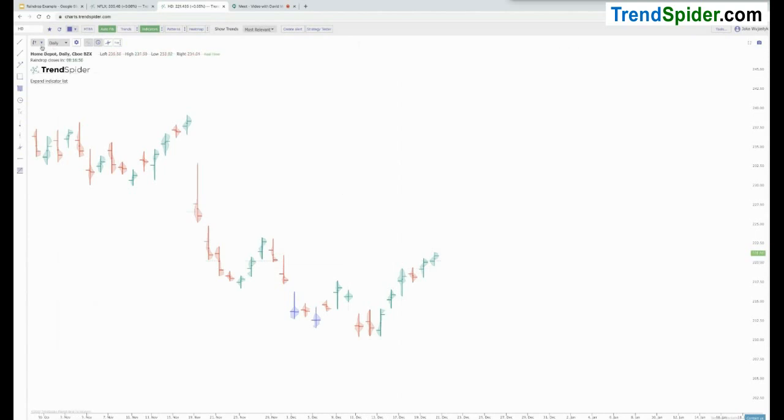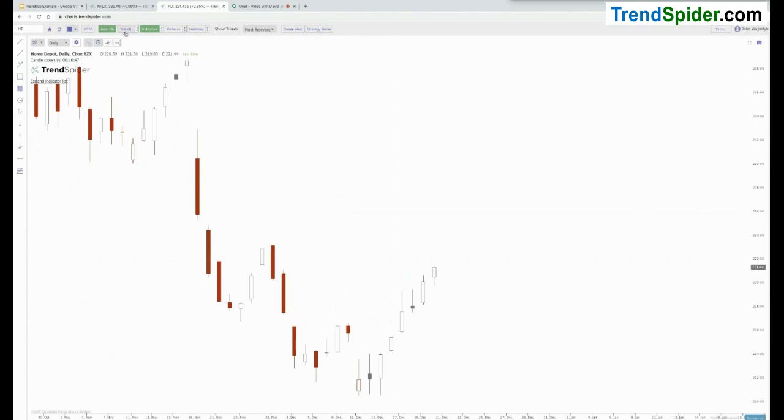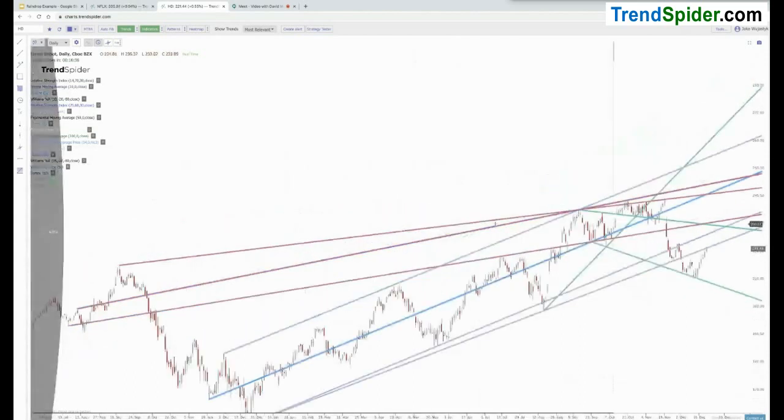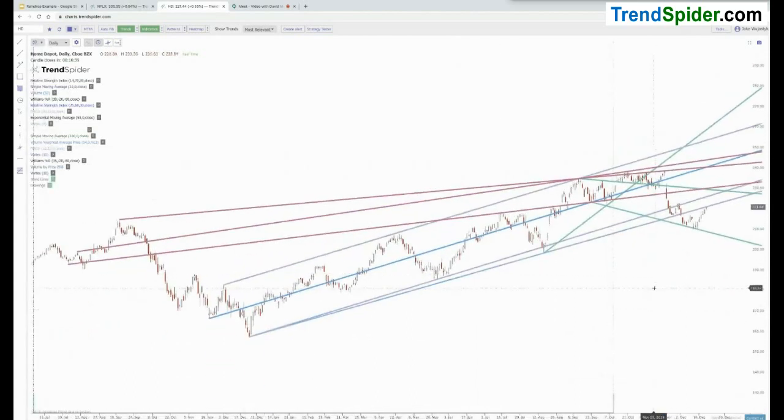In this case, I'm going to switch back over to candles, and then I'm just going to turn on the trends here by simply clicking trends. And so without me having to do anything, you can see these trend lines are popping up. And the thing I want to mention here is this seems noisy, but this is just a few of the thousands of different ways someone can visualize this chart. So for me, this isn't something that I'm going to keep on the chart, all of these lines.